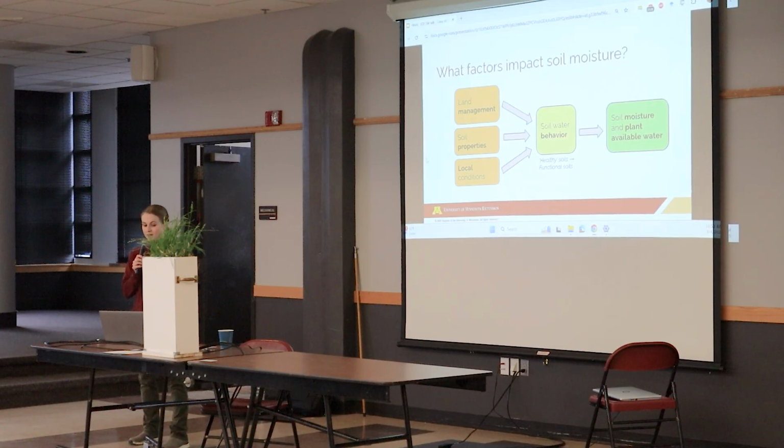So if we want to break it down, which factors actually impact soil moisture? You can break it into three basic categories. One, land management, which is what we saw in that last photo, how land management can be so different. Soil properties is another one. So this is something you're not necessarily going to change very easily, like texture. And local conditions, like how much rainfall you get and the slope of your soils. This is ultimately going to impact how much water you're getting in your soils, the air you're getting in your soils, and how the air and water move through that soil structure and pore system.